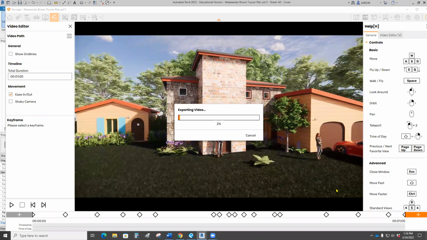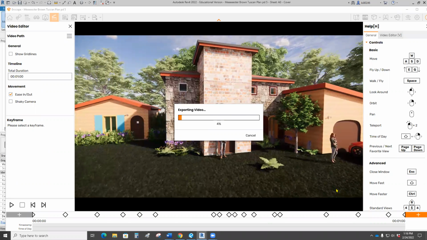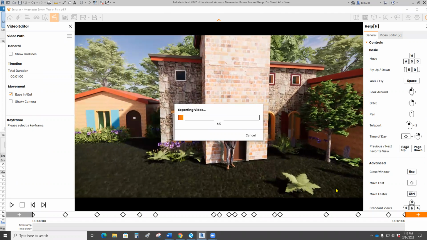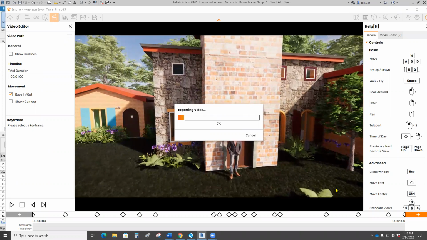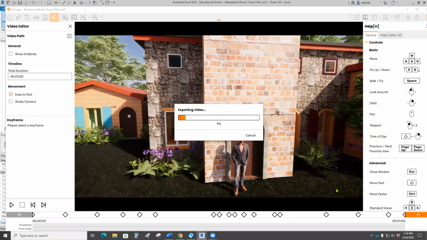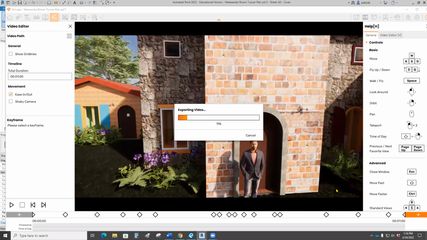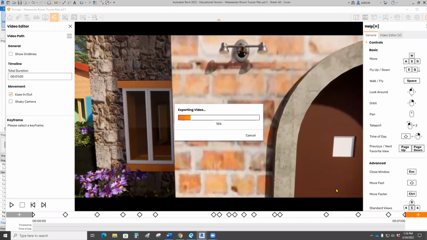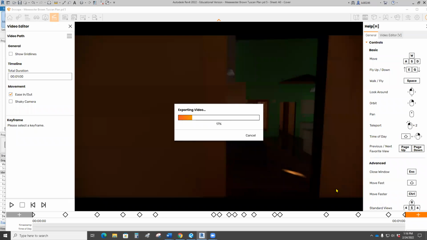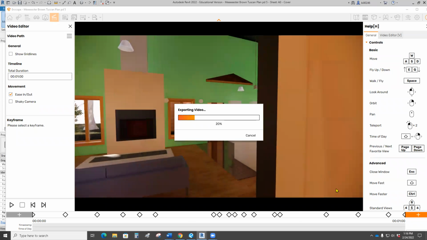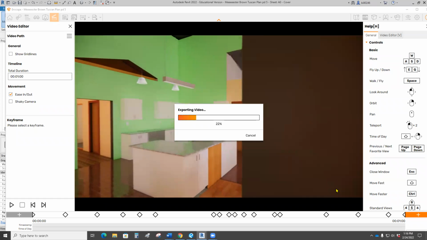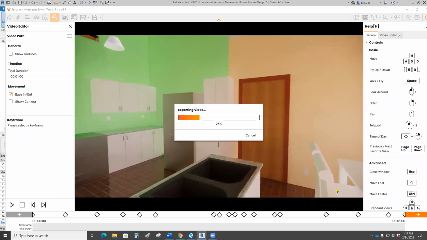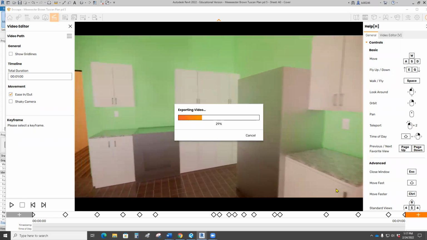As it processes, give yourself enough time to do a couple of them. Now, what's going to happen on these? I would walk through first before I did the video, because you're going to get some surprises. I guarantee some of you are going to have plants inside your house, and you'll think, that doesn't look right, for different reasons. Plants in the house is the big one. If you have a surprise, you want to know about it before you make the video, because it does take a bit to process, as you can see. It takes a little while to make.